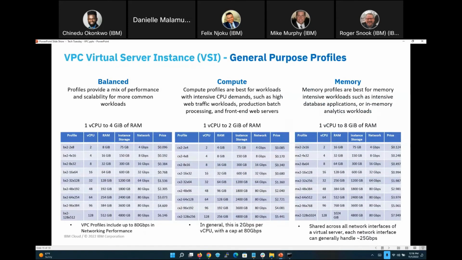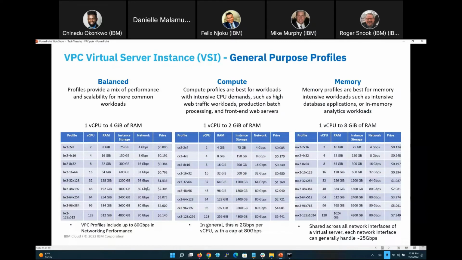So IBM VPC has three different profiles, right? Depending on what your workload requires, you can have a more balanced profile, or if you need more compute or more memory, depending on the workload that you're trying to host on VPC, you can choose which profile you want.